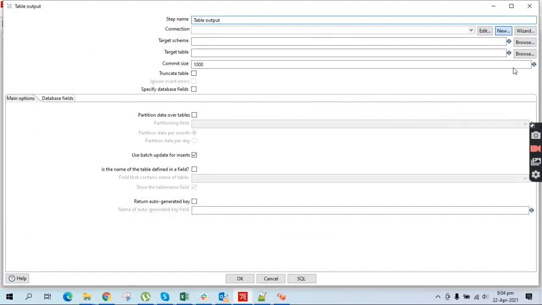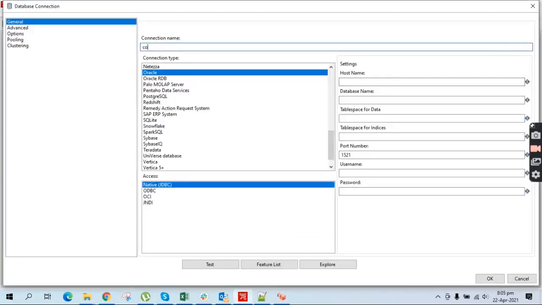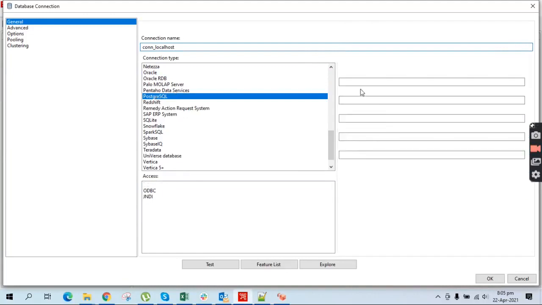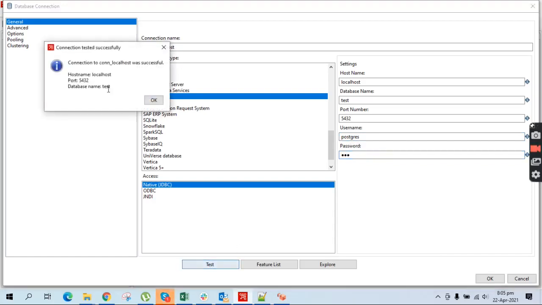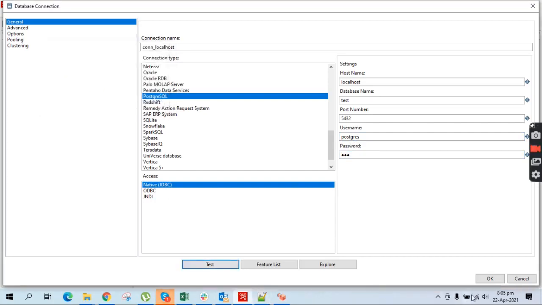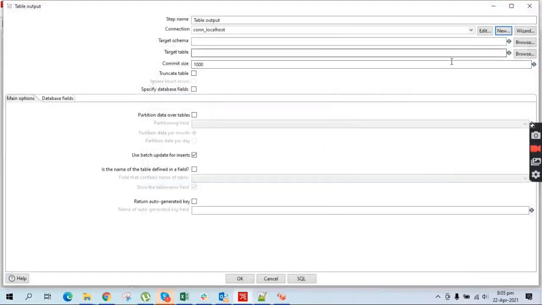We will create a new one, which you can name connection localhost, database in Postgres, host name is localhost, database is in my case test, username is Postgres, my password, and we will test it. Yes, connection localhost was successful. Okay, and then okay. Now we have successfully created that connection.